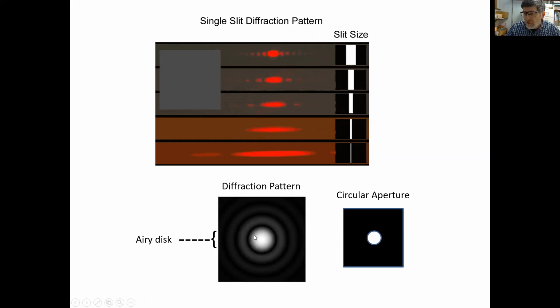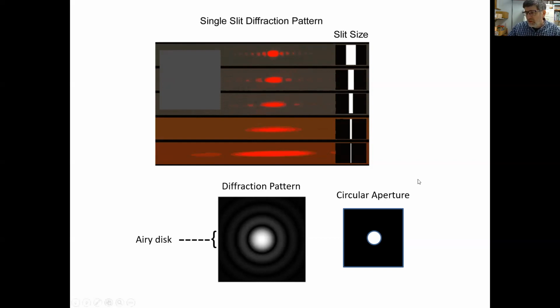The center portion of this is often called the Airy disk, although I've also seen that used to refer to the whole pattern, but I think it's supposed to refer just to the center disk region here. And you can see it looks very much like what we had up here. You've got a large center maximum, and then a minimum, and then a sort of ghosting. In this case, it's in rings rather than in little spots, but it's the same idea. The dimensions are slightly different than you might expect. You might expect the width of this would be the same formula as the distance to that one, but it has a funny little factor in it that's just slightly different.